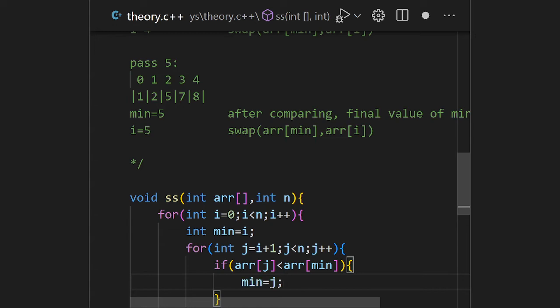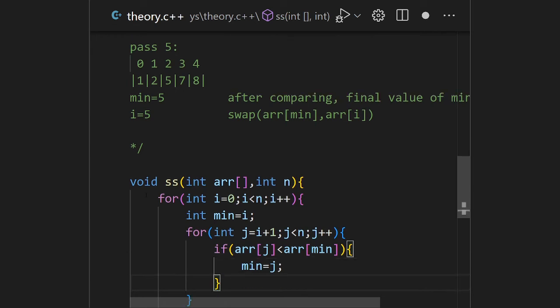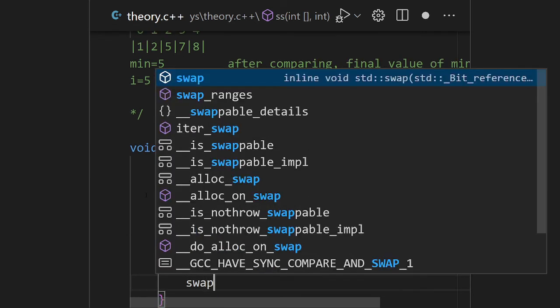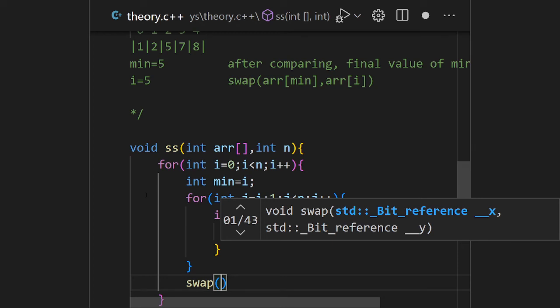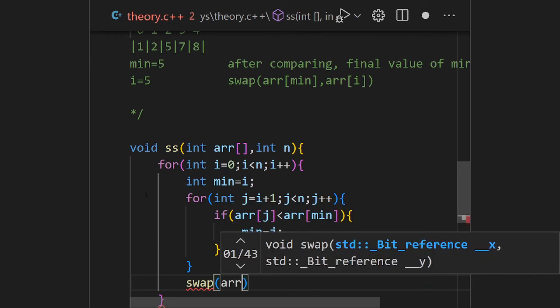Before, in insertion sort, what we did was swap that, but in selection sort we didn't swap. We just hold that j in the minimum variable, and after the for loop finishes we swap. That's why the least swaps happen in this particular selection sort. That's why it is very handy to use when we have to store data directly to hard disk and the size is small, there are so many benefits. And we have to swap minimum and array of i.